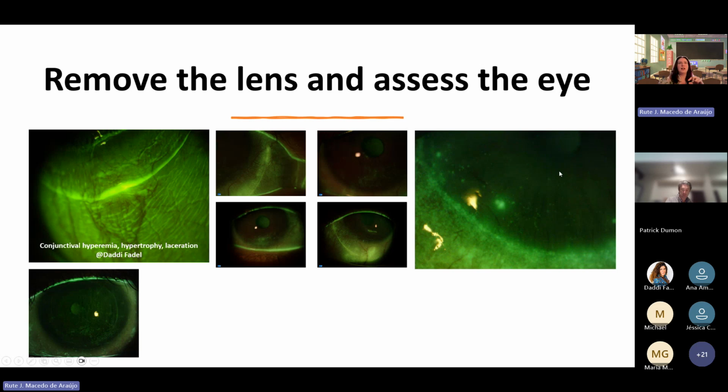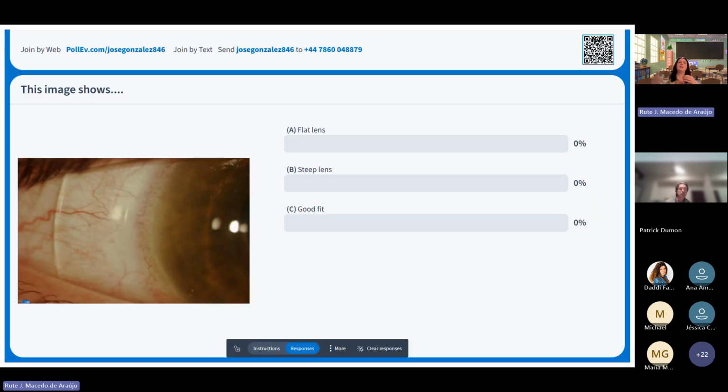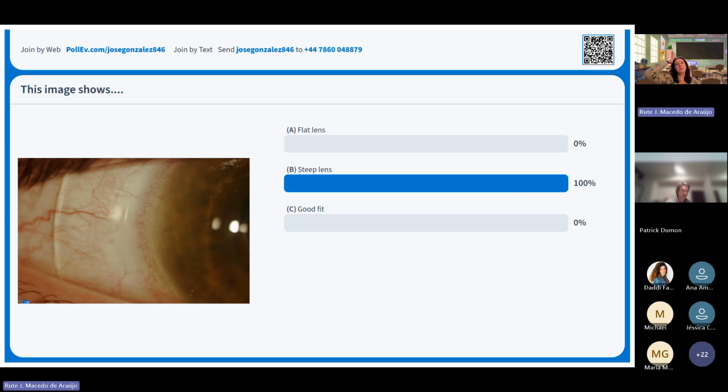So if the lens is very tight, if the lens is bearing on the limbus, etc. So, what do you think this image shows? This is a flat landing zone, a steep landing zone. This is a good fit. What do you think? Okay, steep. Anyone has a different opinion?